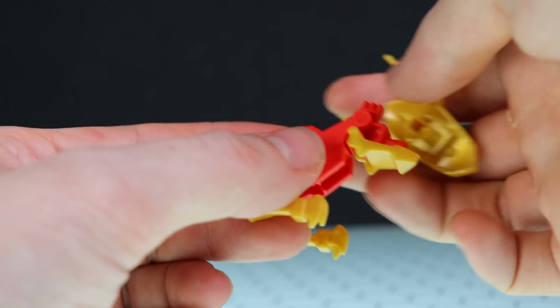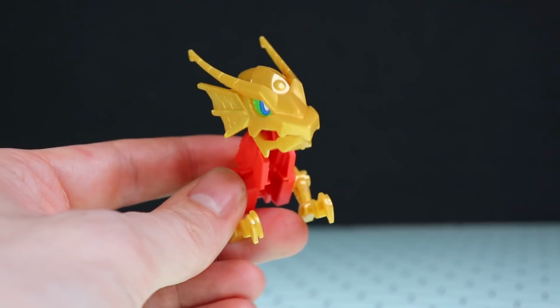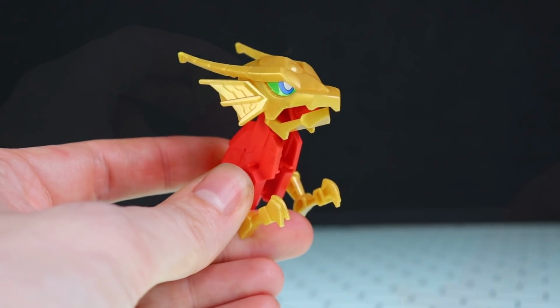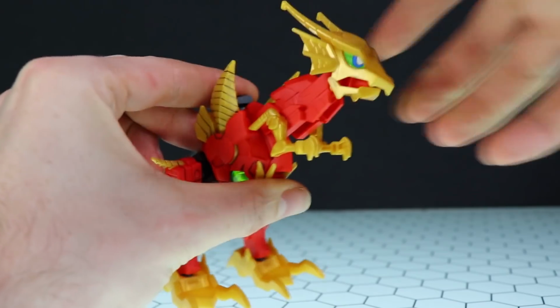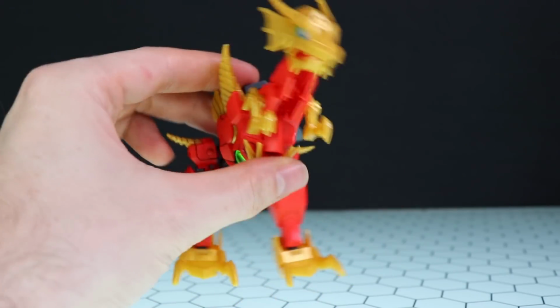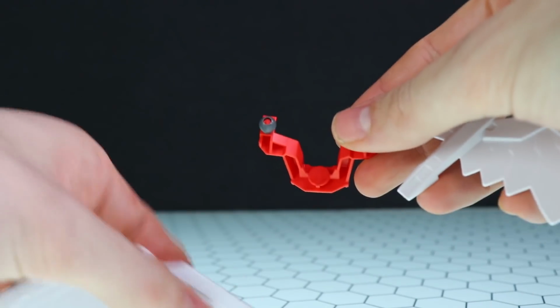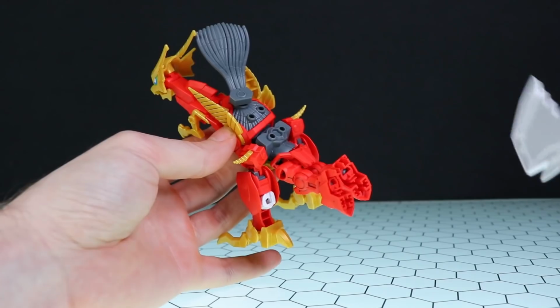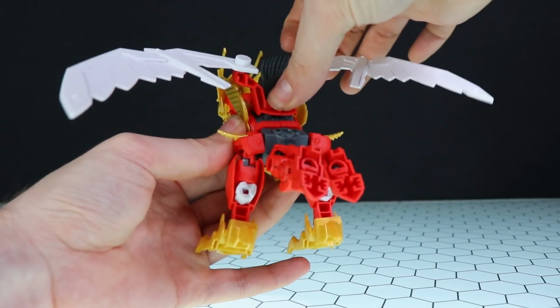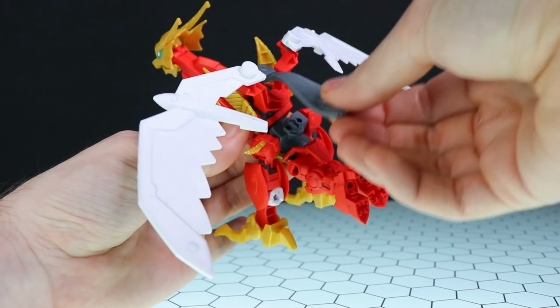After popping off the dragon head, you stick that up here on this peg on the top of the flare device, and then all of that segment you just made, the neck and upper torso, attaches onto the head of the SD Gundam, which now becomes its belly torso. Next up then, we reassemble the wings, this time without those leg segments, so that's just the wings onto that little backpack segment. This time around, that little backpack segment attaches into the back of the SD Gundam's head, not into its body, so up a little bit further.